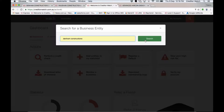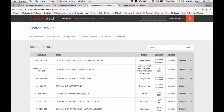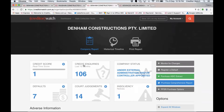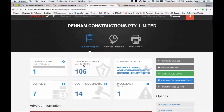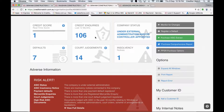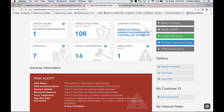Let's perform a credit check. I'll use Denim Constructions — it's as simple as searching by business name, ABN, or ACN. Using the business name brings up a list of search results much like Google. I'll select Denim Constructions in New South Wales and it takes us through to the CreditorWatch report — this is live on the portal, so any changes would be updated within 15 minutes.